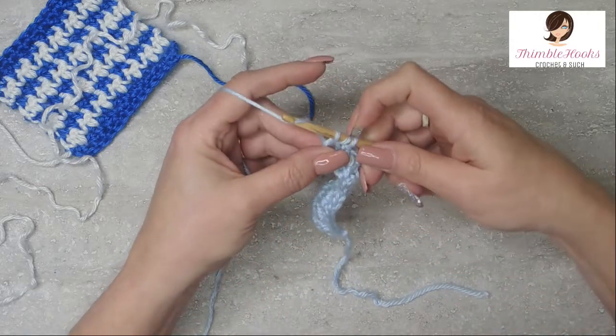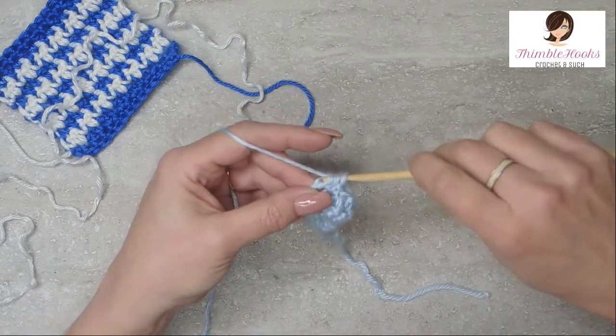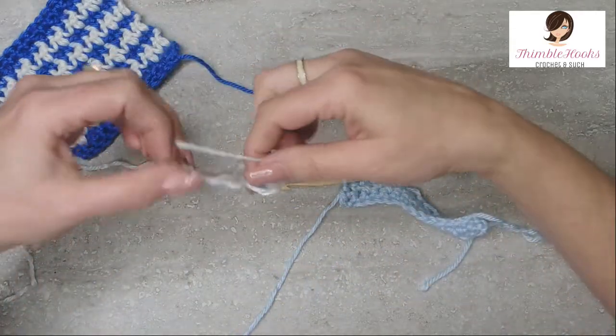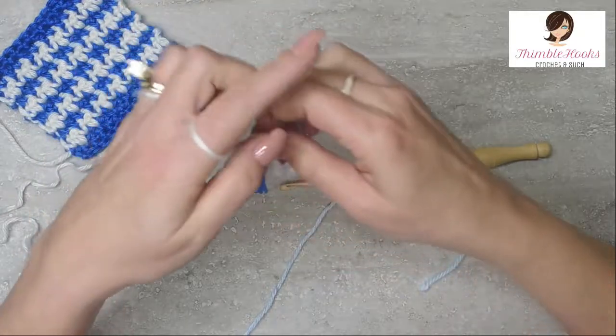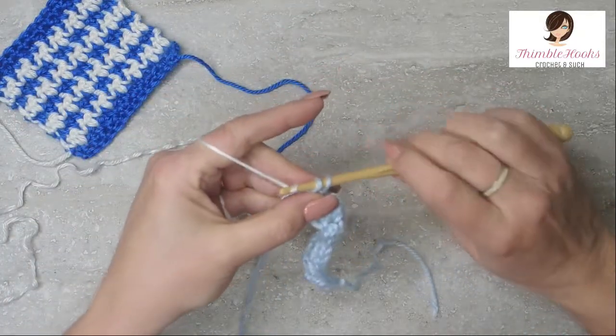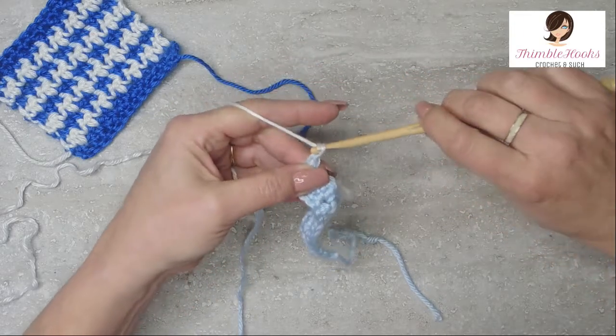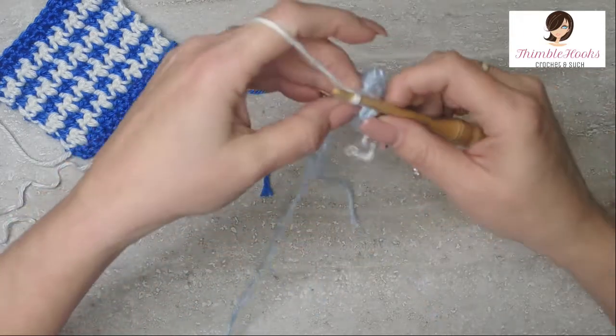We're going to go through, there's three loops on my hook, and we're going to go through the first two. And then we're going to add our white, or whatever your second color is. Today I'm working with the light blue and the white, so I'm adding in white right there. Finish that stitch, and a chain one, and turn our work.